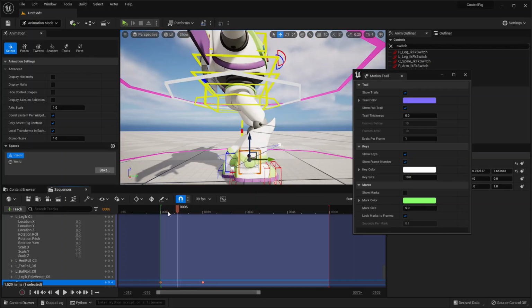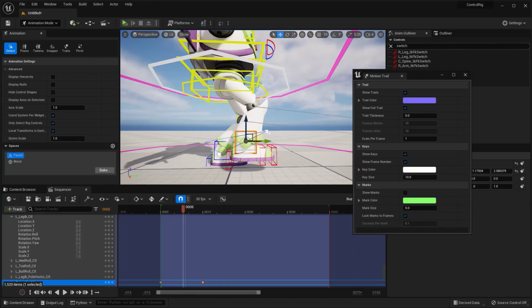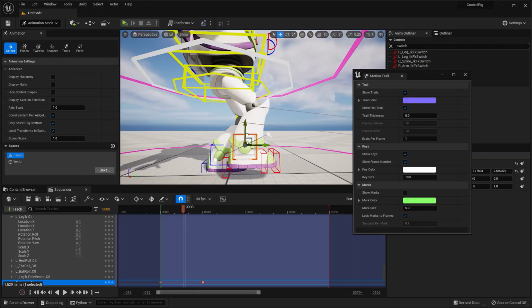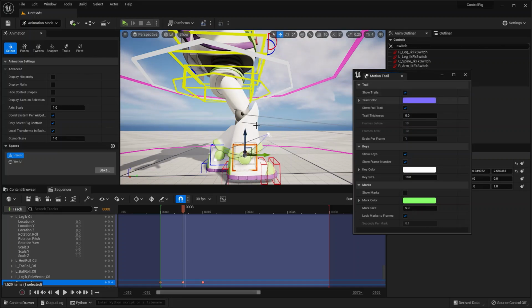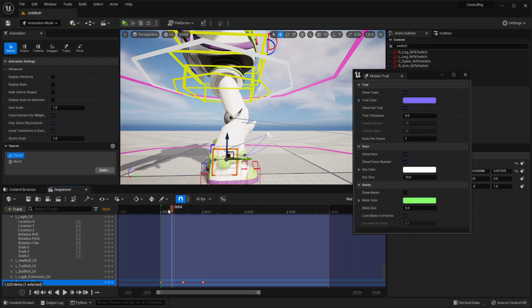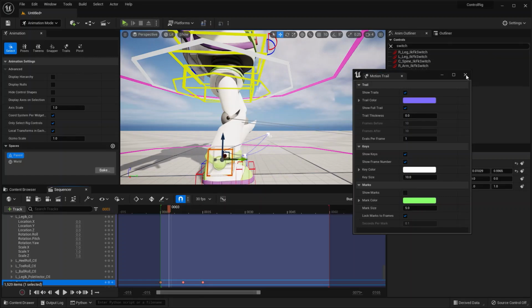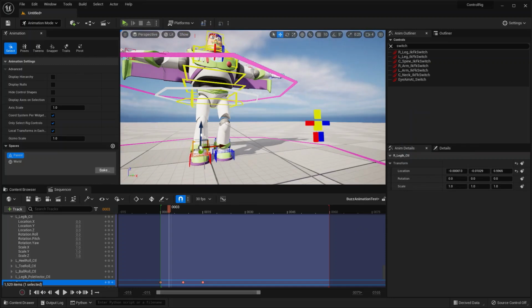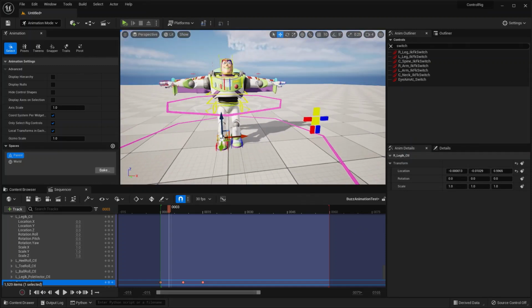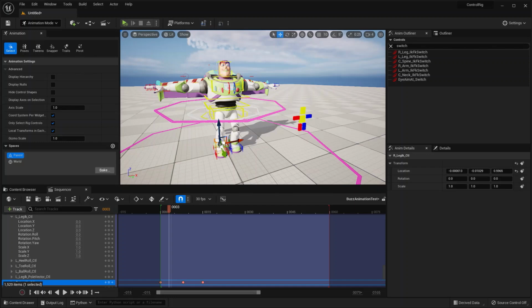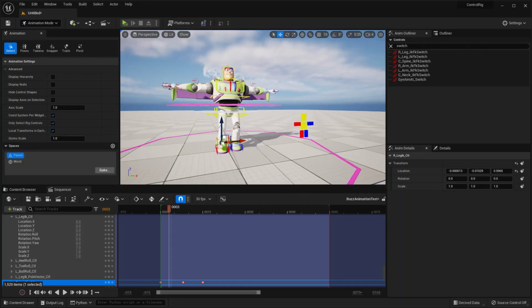So of course, this is just a straight line, but I could go here in the middle, for example, and create another keyframe. You need to actually unhide the trail, go down, keyframe, and then show trails, and now it's more kind of like a curve. And yeah, from these tools, these are the ones that I find the most helpful.